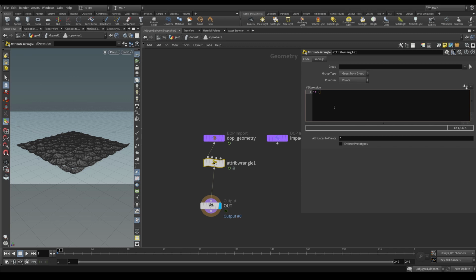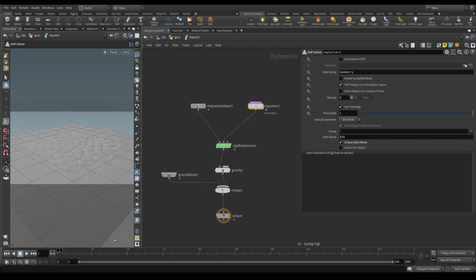So if id is less than frame multiplied by 25, we're going to activate the piece, so active equals 1.